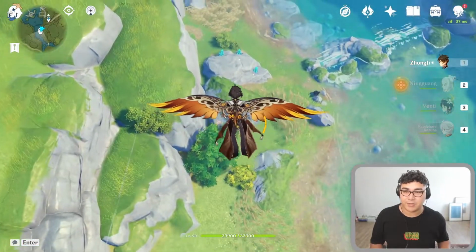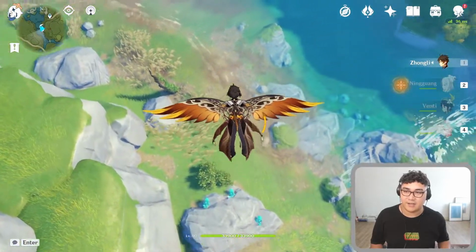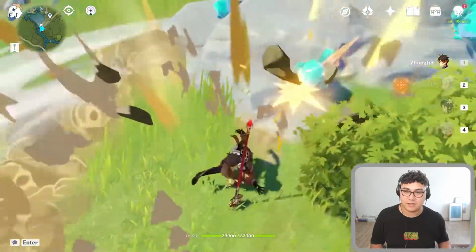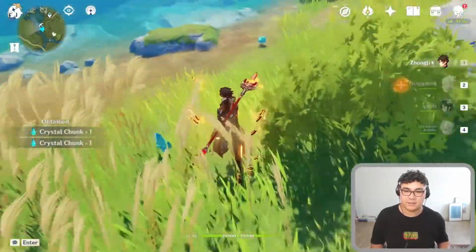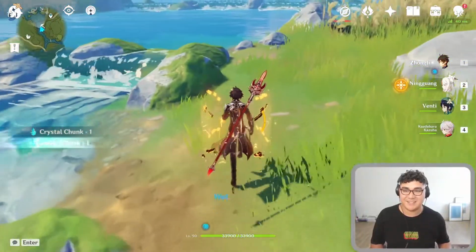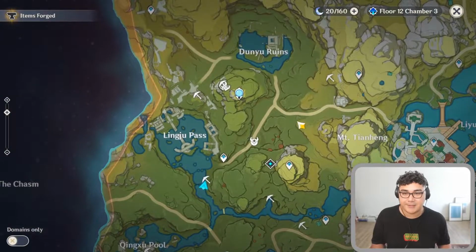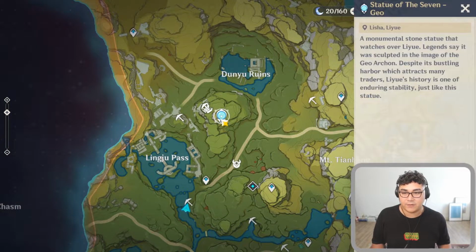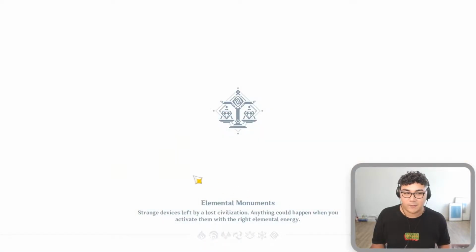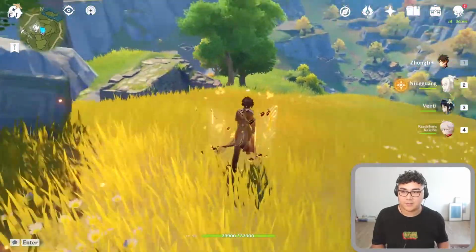But there's a couple more crystal chunks right into here. So I'm just gonna go ahead and head down, grab these crystal chunks right here. Where'd it go? Sometimes they kind of swerve on you. All right, so a couple crystal chunks there. Now I'm gonna head over to the statue of the 7, just a little bit north of where we're at, and teleport there. And again, over to the west, just turn around.